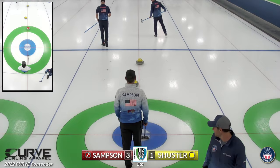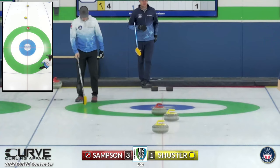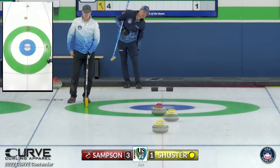That's going to be A-OK for Team John Shuster, trying to steal in this fifth end. Overlap center guards, not such a bad thing. That will help determine play into the 4 foot behind those guards.